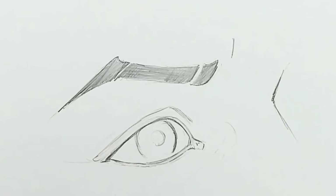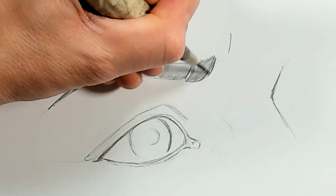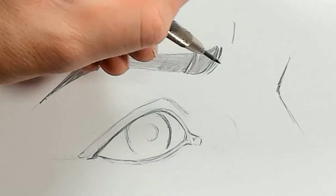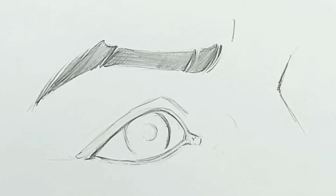I have the basic shape for my eyebrow. Obviously that's a little bit too clean and perfect, and I want to just break it up. I don't want to get too carried away, but I'm just going to draw a couple little extra lines in there just to give it a little bit more. I still want it to be a fairly graphic form though, even at a large size. I tend to like my eyebrows to be fairly graphic. That's going to be just about it.